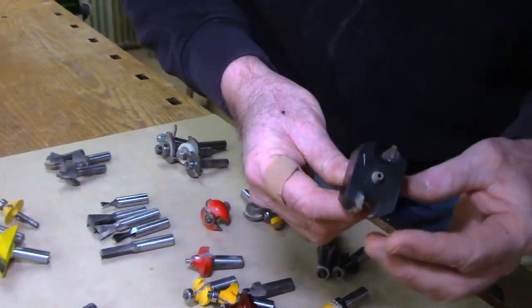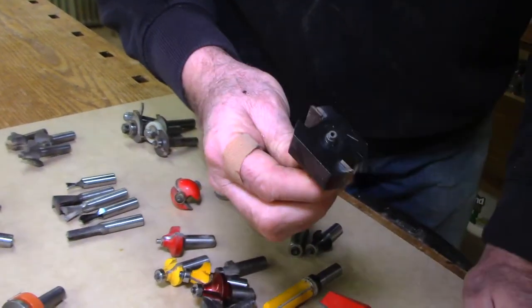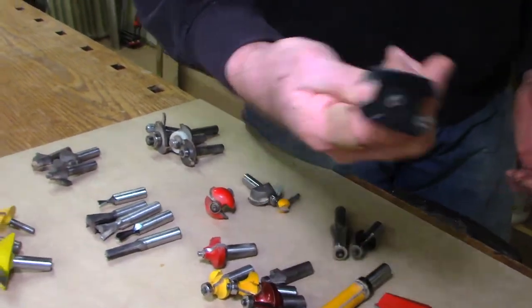But I never feel safe. This is a big hunk of metal right there, right? And I don't even think it's perfectly balanced. So I don't even use this anymore. I don't know why I have it.